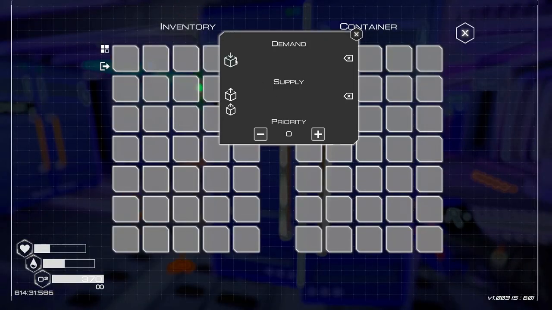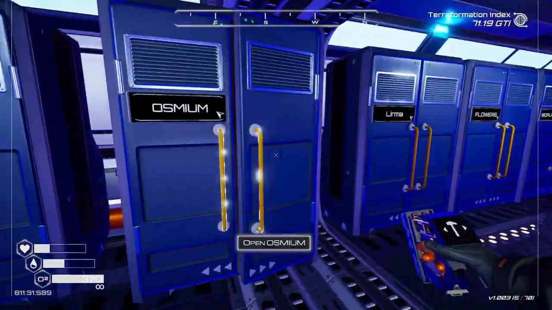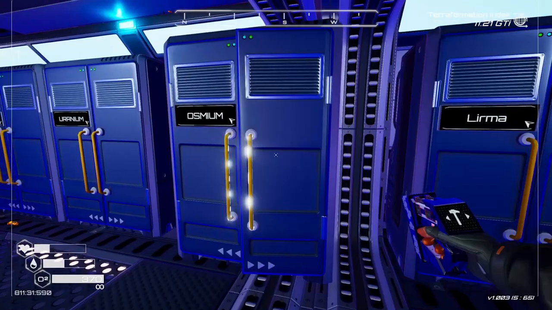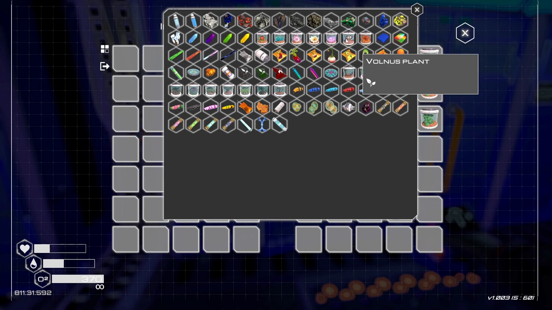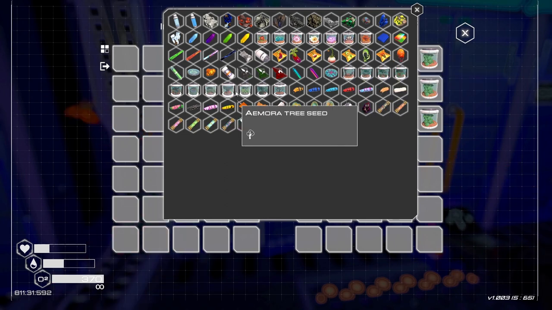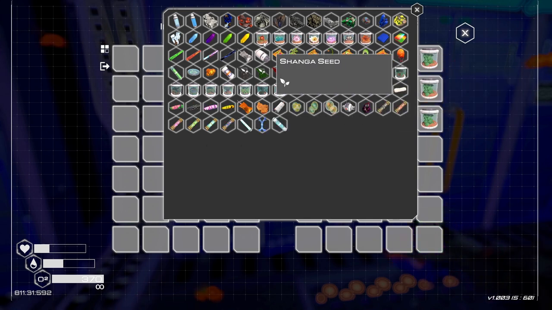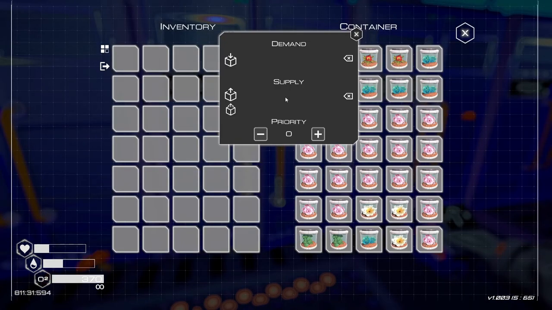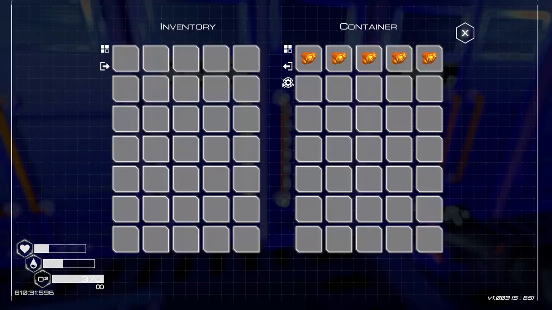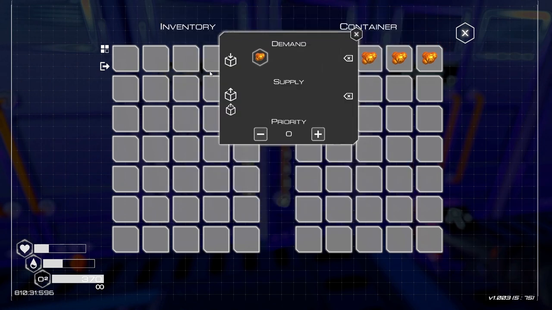Rockets. Rockets. Perfect. That one is made. This one is made, I think. Yes. Larma. We're gonna make... Where's the Larma? I don't have the Larma. What do you know? Flowers. Doesn't matter. Bioplastic. Bioplastic. It was in here.